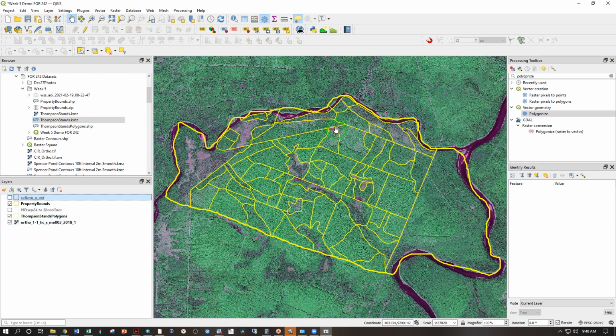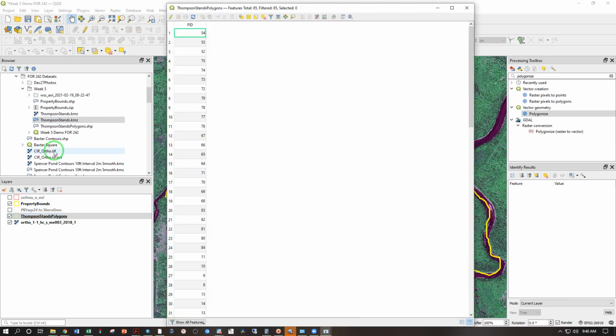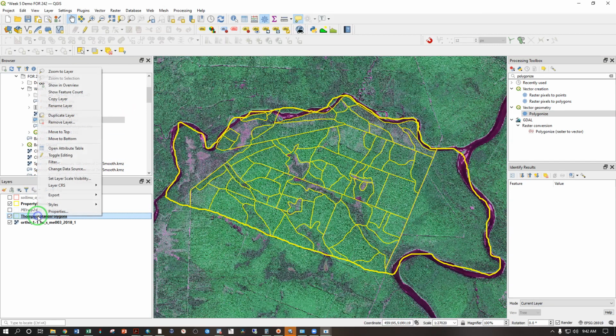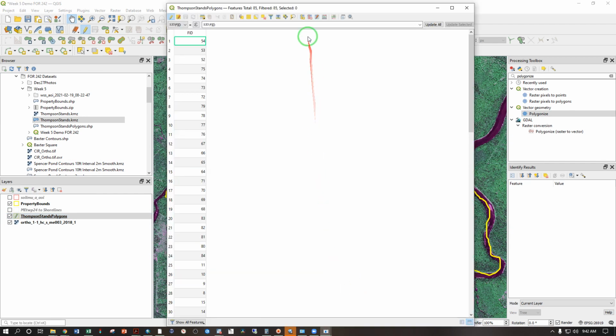What we want right now is to know, is it hardwood, softwood, or mixed wood? And that means we have to go into the attribute table, which is the spreadsheet associated with the shapefile, and we're going to do that through our stands polygons. Right-click, open attribute table. And now we want to add a new field, and you see that option is there, but it's grayed out. We have to be editing first. To get into the editing, right-click, toggle editing. That turns editing on. You see that little pencil there? That means editing. And now I can open up my attribute table and go ahead and click on new field.